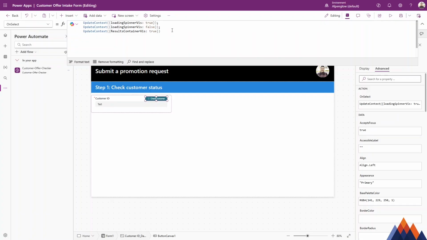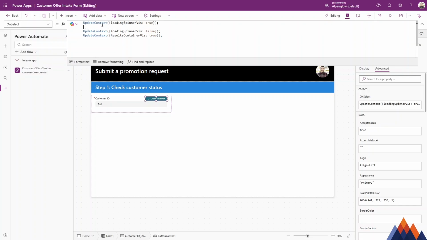And we have some results that says, hey, this is approved, or hey, this is not approved. So again, I'm not going to delve into that too much, but what we are going to do is add our flow. So what I want to have happen here on my button is when somebody clicks it, I want my little loading spinner, which is captured using this variable, to show up, meaning it's thinking.